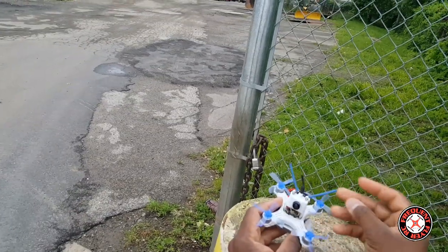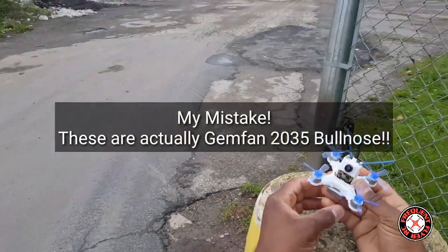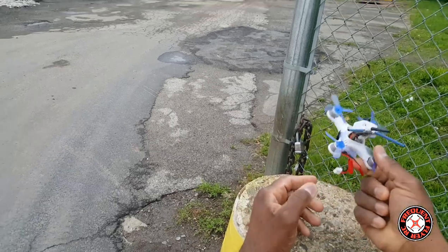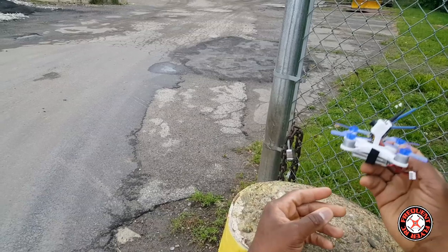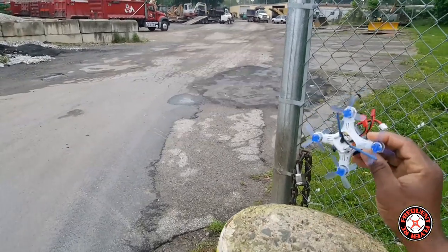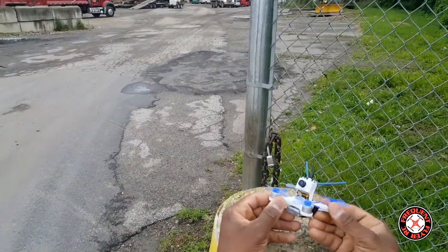Now these, I believe, are 2035 Rotor X props. They're quad blades, and they fit this thing nice. They are actually very tight, so you can just press these on. It takes a lot of pressure to get these pressed on here, so they're not going anywhere. They're definitely not coming off, but you don't have to use the screw mounts. Technically the screw mounts don't match up, so it's not supposed to fit on here, but they actually do fit because they're so tight fitting that they don't come off.